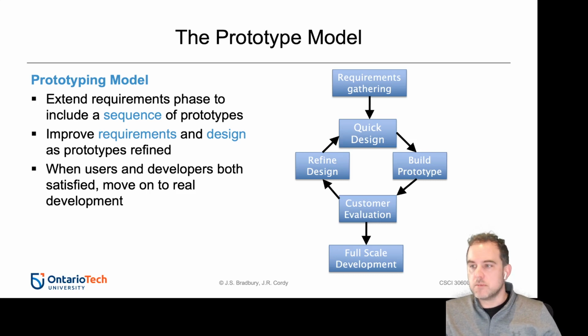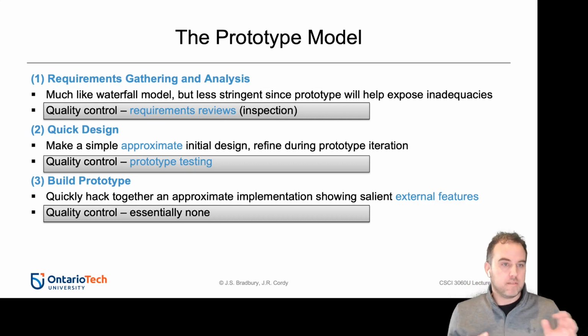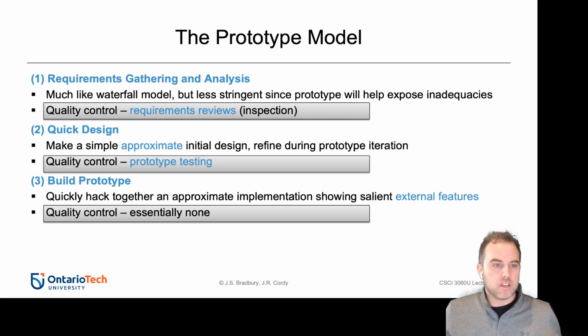Okay. And in terms of this prototyping, I just want to mention here, in general, again, every phase has to have a quality control. I'm only going to point out the ones that are new. So the requirements is exactly the same as with Waterfall. For the quick design that we do before we build a prototype, the quality control is that we test the prototype. We build this prototype and get customer feedback. That's how we can refine that initial design. The prototype itself, it's funny, we usually typically, because what happens with the prototype? What do you do with a prototype usually?